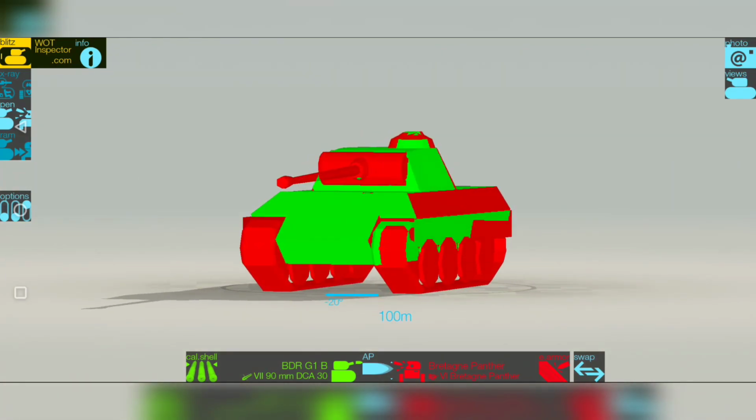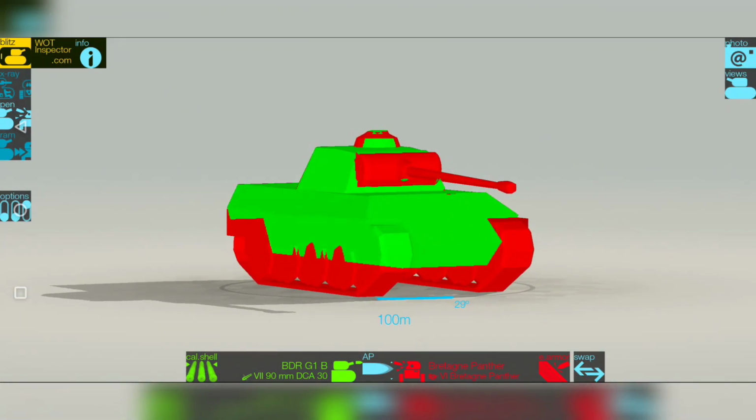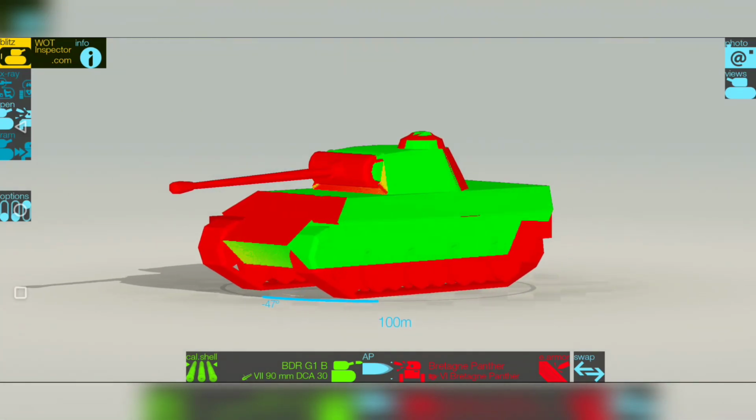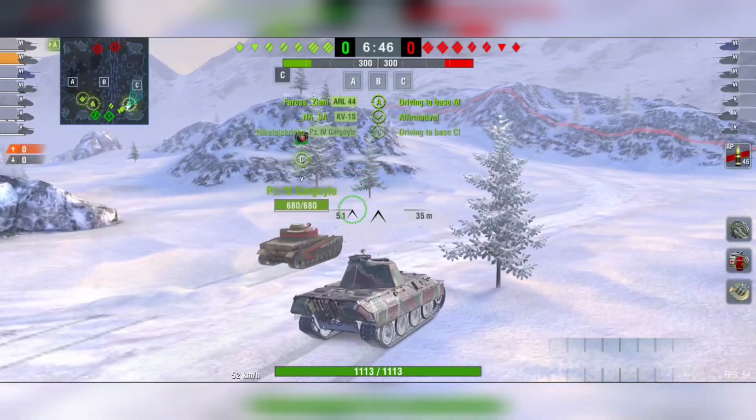I was surprised that tier 5 light tanks can't pen us, but the rest, whether tank destroyers, heavies or mediums of tier 5, tier 6, tier 7, will be able to pen our armor, with the exception of the turret here. That's why sometimes try to play hull down. Here we go, the first battle.